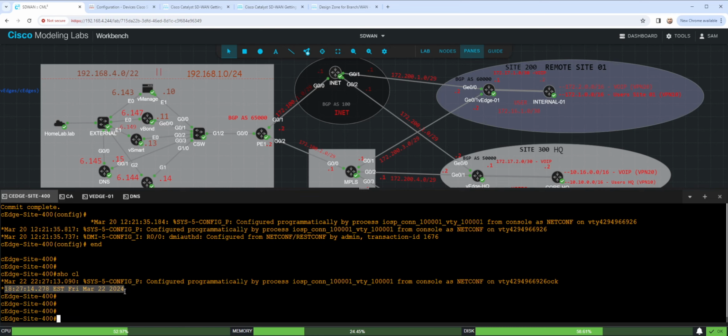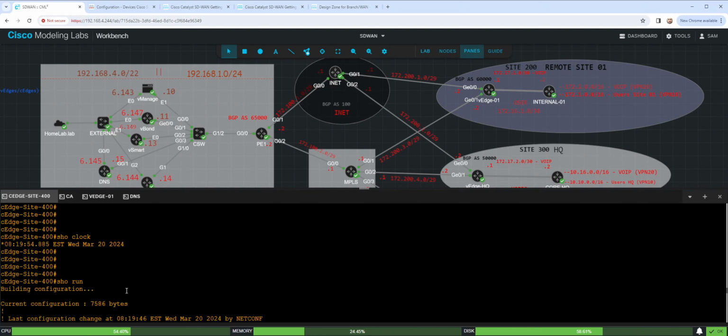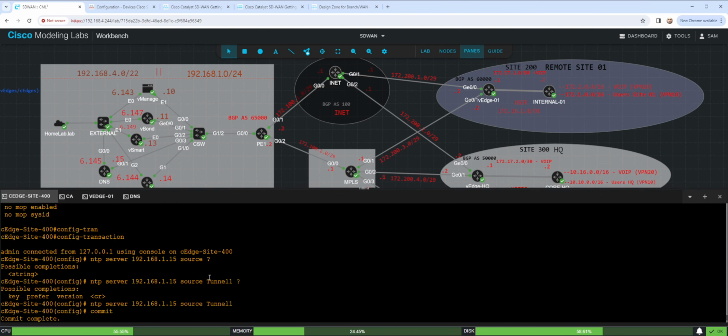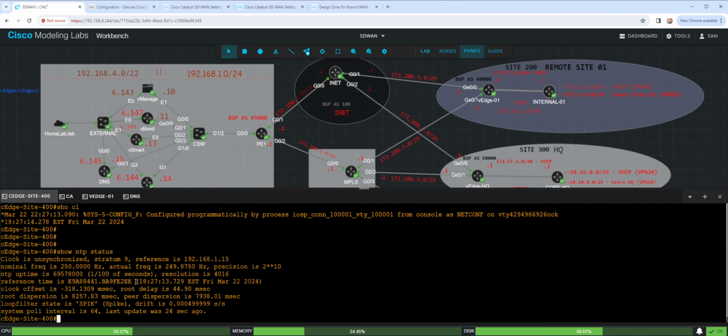So earlier, I don't know if you recall, let me scroll back up. Hopefully I can find that. Earlier it was 8:19, right? I think that's morning. That was AM. This is PM, right? If you do show NTP status, I don't know why it's showing unsynchronized, because it got the right time somehow.